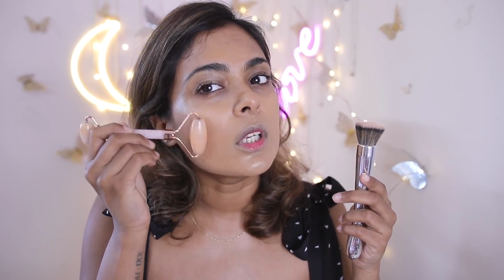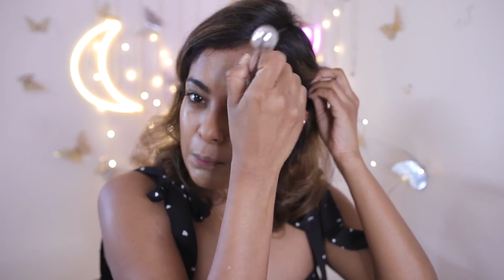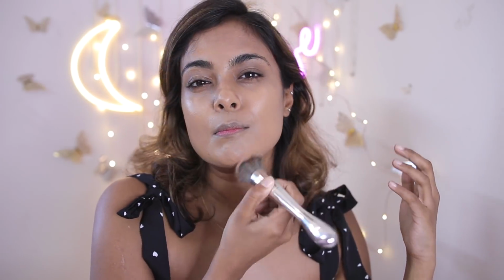Really? I'm so tempted to take my foundation kabuki and just... Okay, so this side, I'm just gonna use my brush and blend it out. You can see how that would just completely make that foundation merge into your skin. On the other hand, this looks like cake face. It slips, it slides, it leaves fingerprints and roller marks.